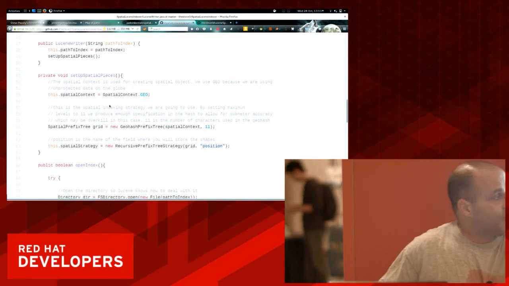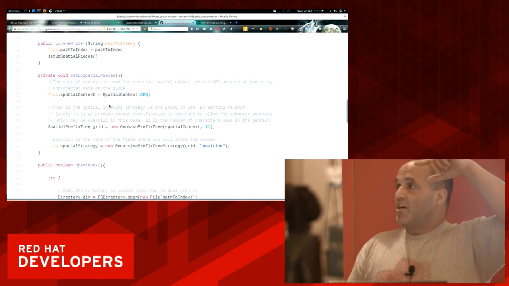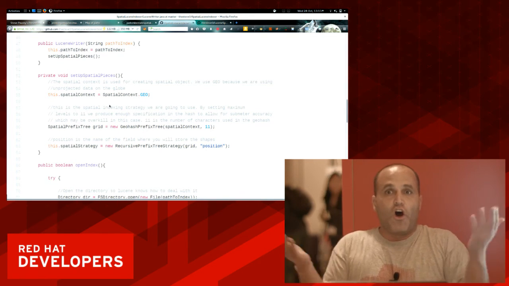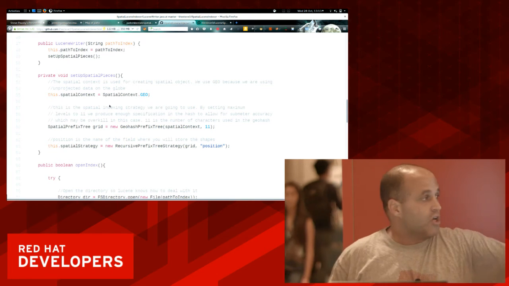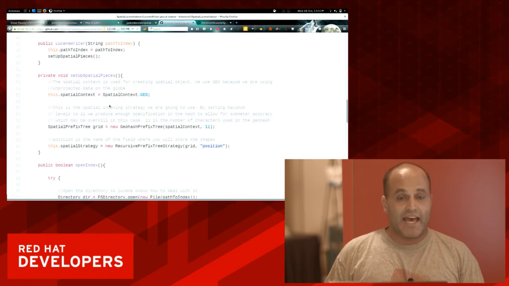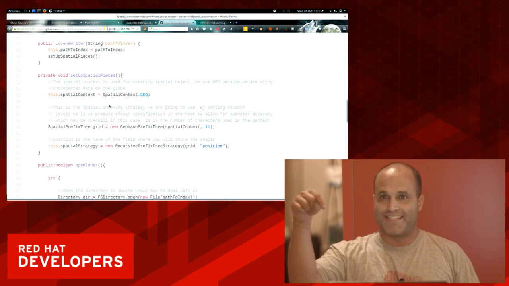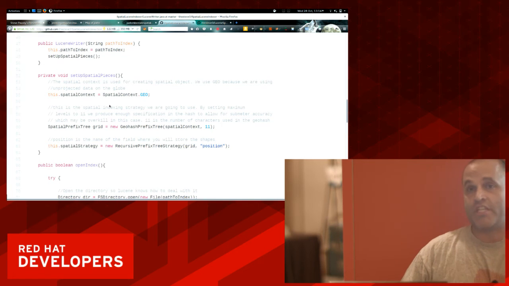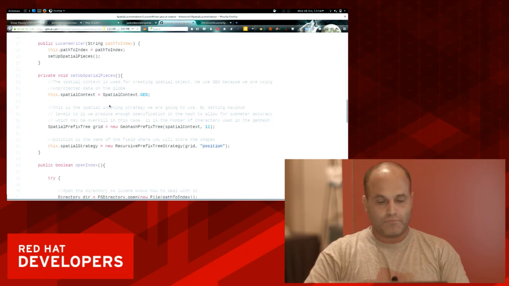Okay? So the trade-off you work with here is the more accuracy you have, the bigger your Lucene index is. So if all you're doing is mapping to like a postcode, you could probably get away with like 9 or 10, right? If you actually needed to say this is where this pipeline is buried or this is exactly where this unexploded mine is, you're probably going to go out to like 13, right?